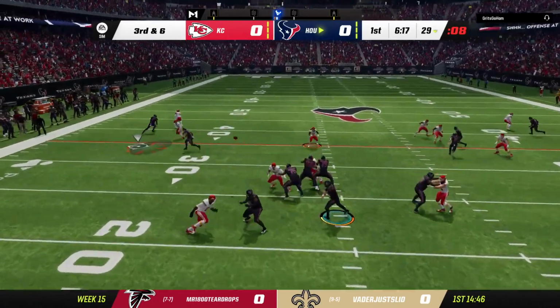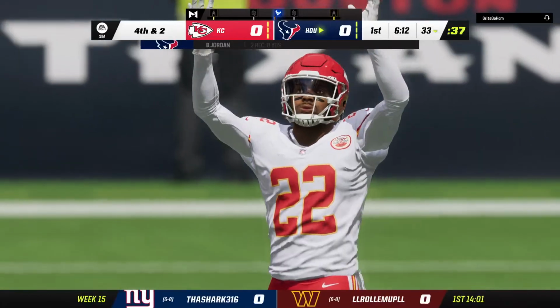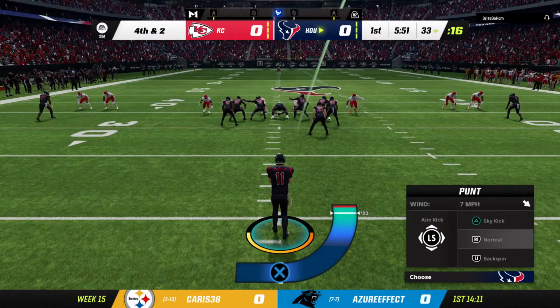Throwing on 3rd down, Tannehill. Throwing the out route incomplete. That's Jordan. And he's going to be stopped here a few yards short of the first as the tackle is made at the 33. Now on 4th down, it's Cameron Johnston on to punt it away.